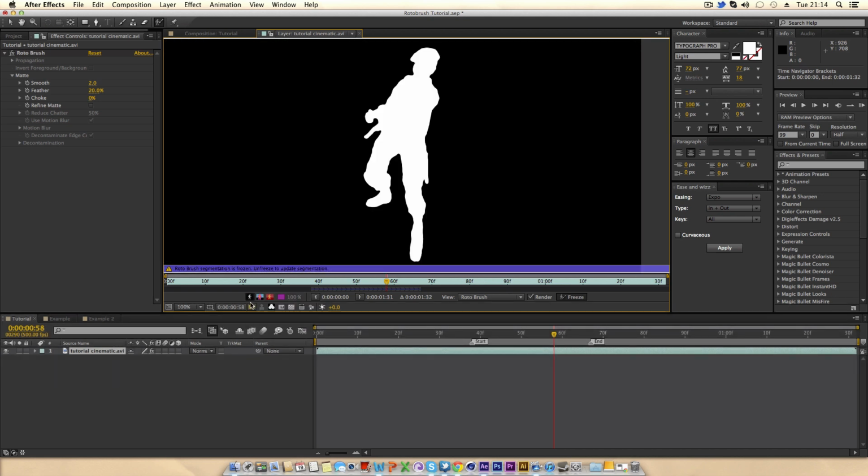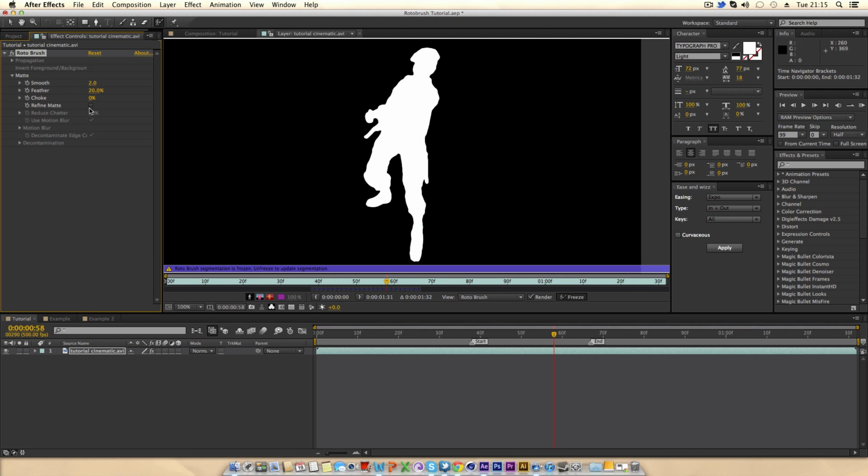if I quickly click on this, you see when we first started rotobrushing, the rotobrush effect was applied to the footage, and we have some features in here which will help to refine the mask itself, because as you can see, in some parts it's kind of jagged and it's not really the best.